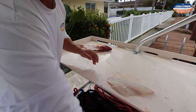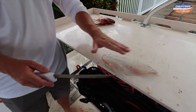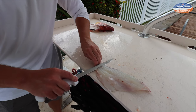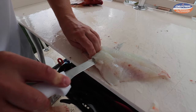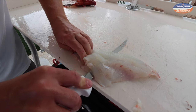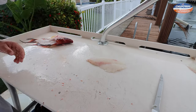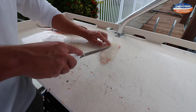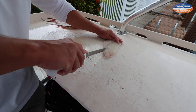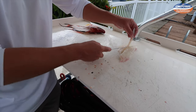Now, real quickly because it's about to start raining, I'm going to show you guys how to skin it. Line your fillet — always tail half towards you, head half away from you. Take your knife at a slight angle and just push away. The skin's removed — get rid of that. Now you just have a set of pin bones right here, which lie from the head half towards the tail half about halfway. Take your knife on one side, feel the pin bones with your finger, take your knife on the other side, and shave away.